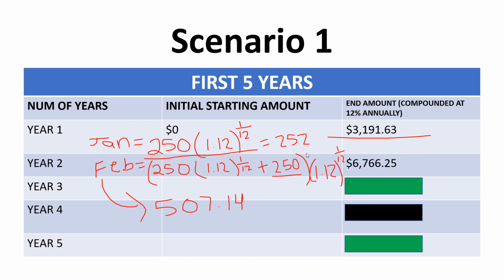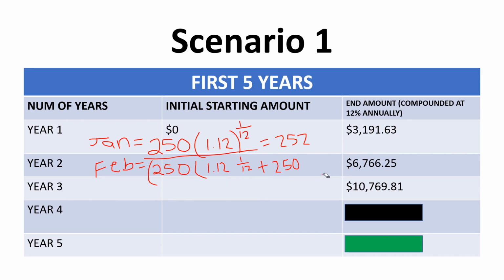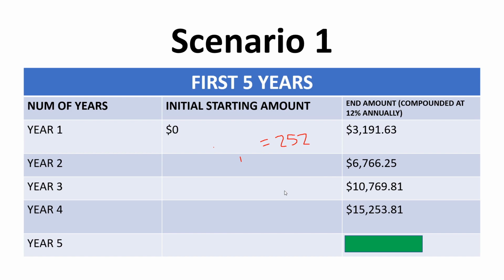So what is going to happen at the end of year two? We should have about $6,766.25 just by adding that $250 at the end of each month with an annualized return rate of 12%. Okay, now what's going to happen at the end of year 3? The end of year 3 should output about $10,770. And then if we continue on to year 4, let me just erase this real quickly. Year 4 should give us about $15,253.81. And then last but not least, we've got the end of year 5, which should total $20,275.87. Now, this is quite a considerable difference, because we started from about $3,200 and then going all the way to $20,000, almost $300, in just a matter of a few years, right?